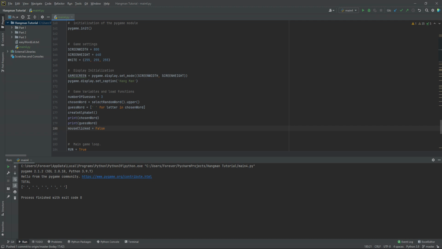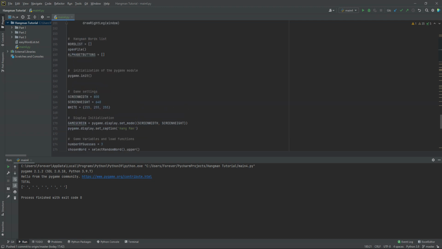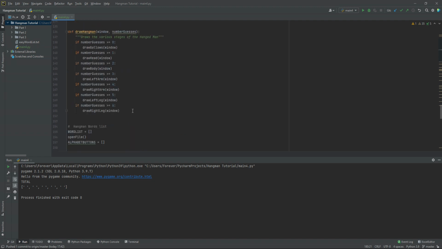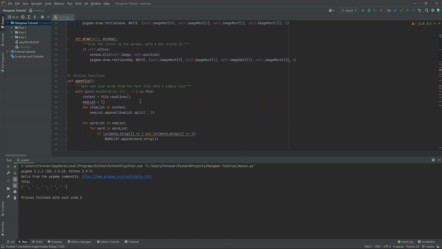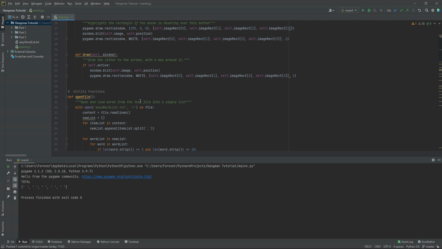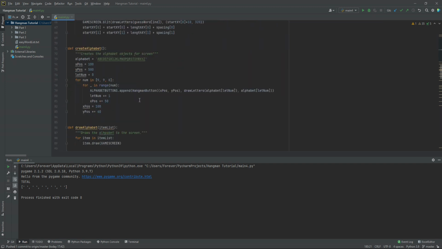Then we're going to go right up to the top, just below our buttons and our utility functions. We're going to create a function called button clicking. It's straightforward, it's not too difficult. I think I'm going to do this, actually I'm not going to create a function for it.